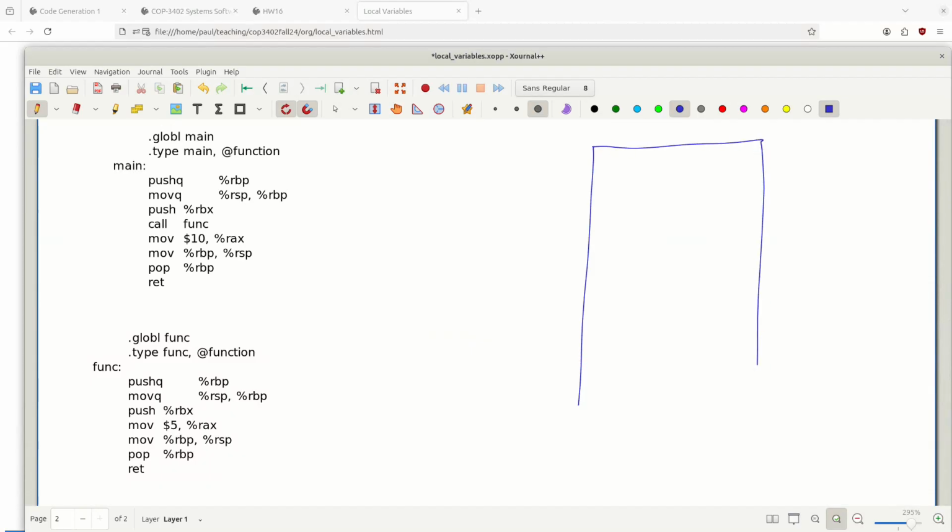We call main, and what does call do in the x86 world? What does the call instruction do? Yeah, it creates a new stack frame for the return address. So there will actually be a return address back into the C runtime. Don't worry too much about this. I have links to details if you actually want to see how the C runtime works. And then what does it do? So it pushes the return address, and then what does call do? Calls the function. And how does it call it? Yeah, it pushes the pointer into the base.